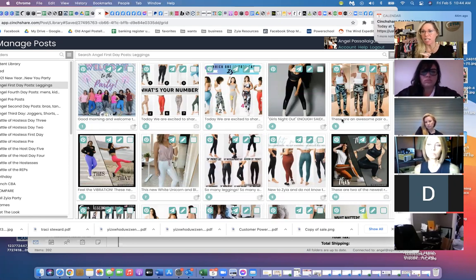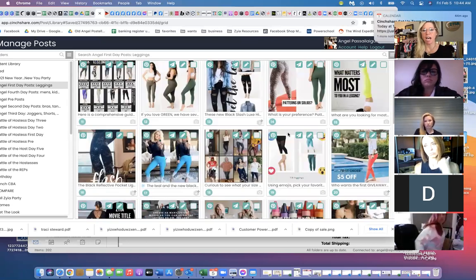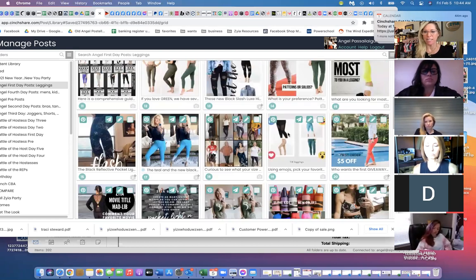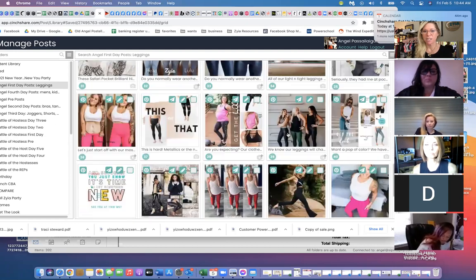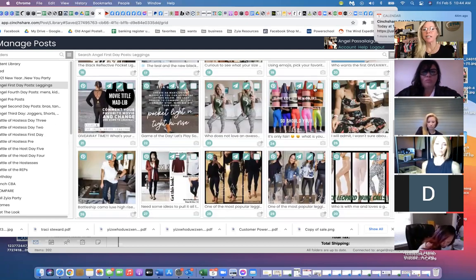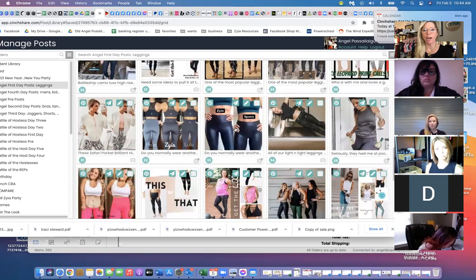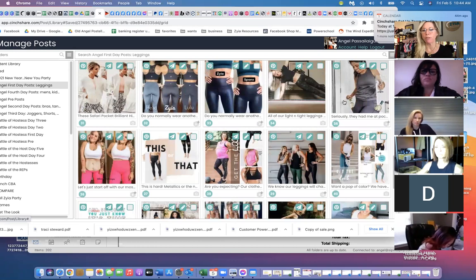But again, if you have that engagement post and you're doing some of these other engagement things, it helps, but just be careful not to do too much engagement stuff. Does that make sense? So find the ones for your audience. Like this color one, if you know a lot of people on your page have kids, that might be a cute one to do. If you know a lot of people wear Spanx or Lulu, you want to show these. If you know a lot of people drink a lot of wine, use that.